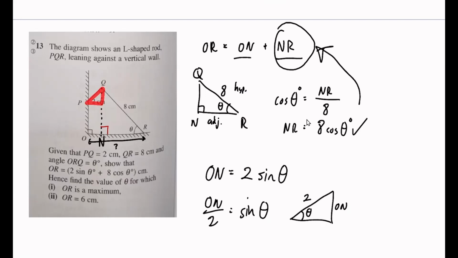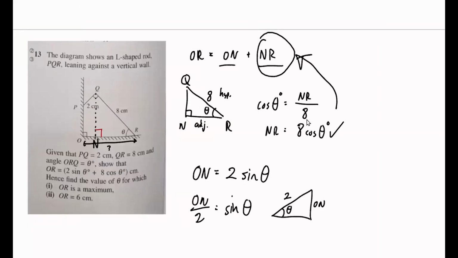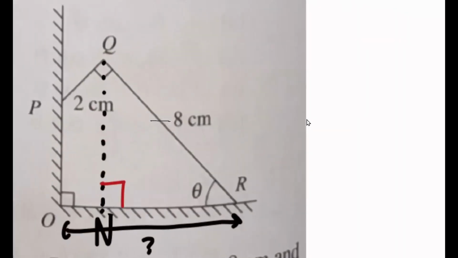That's the key. But then there's a problem. Where's my theta? Where got theta in that triangle? I enlarge the diagram first. I don't see theta there. This triangle here, right angle. That's when you have to get very creative. Let me show you the procedure. Here is a right angled triangle, 90 degrees. So that means this angle here must be what? 90 minus theta.